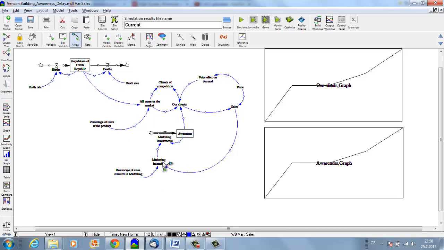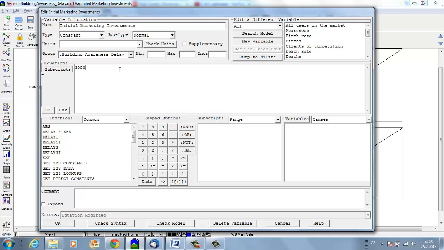And now we are talking about marketing intensity, how much are we actually investing? And since we are actually deriving this from the amount of sales, which is an actual number, we need to compare this to something in order to know if we are investing a lot or less. So I will add another thing which will be called initial marketing investments, some kind of benchmark to which we will compare what we are actually investing now. So let me set up the initial marketing investment. Let's say it would be 3 million crowns and we'll give it minimum and maximum.